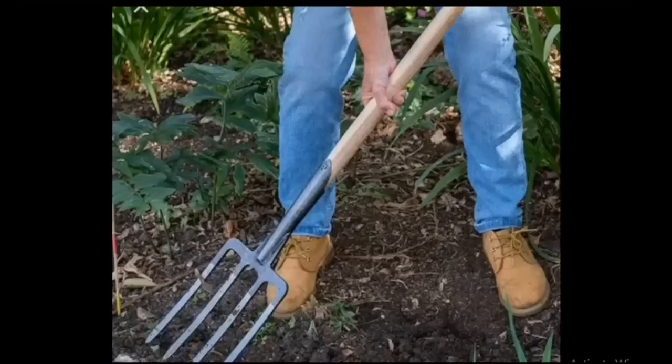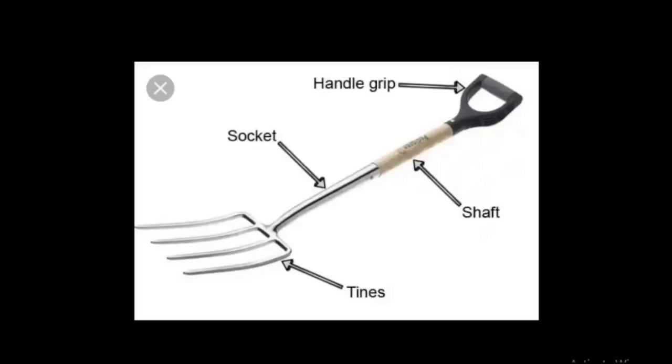Are we together? So this is a labeled diagram of the garden fork. You can see how it looks. This part here is the shaft. This wooden part here is the shaft, and then we have the socket where the shaft fits into the part that is for the tines. So we have the square shouldered tines here, and this particular one is having 4 tines. Like I said in the notes, oftentimes you find the garden fork having 4 tines, and here we have the grip, the handle grip. So that is basically what the garden fork is.